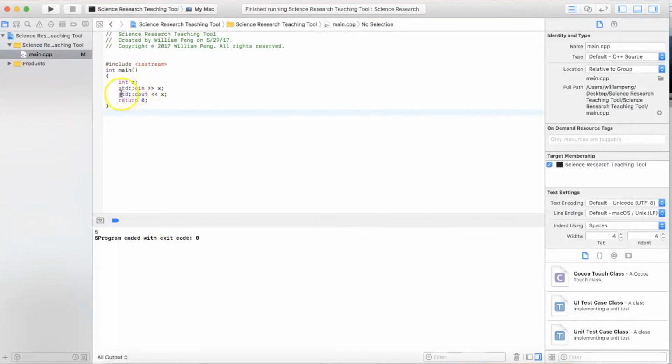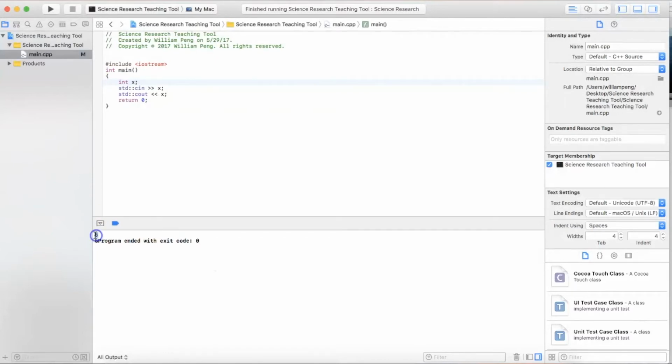But prior to this cin identifier, you should really have something that asks the person to actually put a number in, because if you're not the writer of this code, you would actually never know to put in a value.